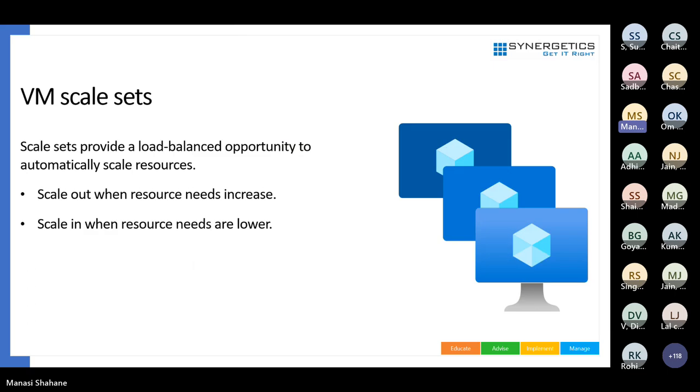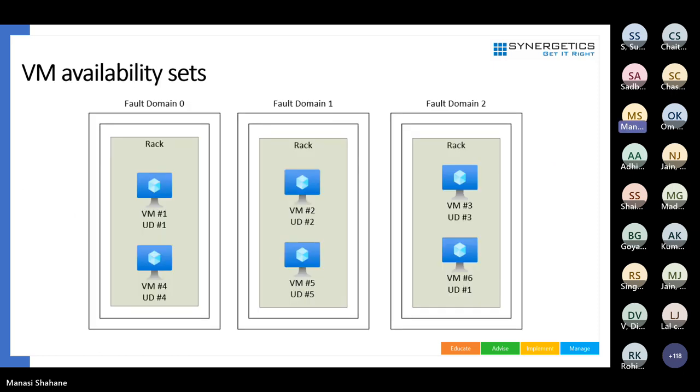Yeah, so this is what VM scale sets are. This is how you can increase or manage your load in case you are facing some problem with high availability. Then this is availability sets. This is another way in which you can manage your VMs, in case you face fault tolerance issues or some failure, or there is some maintenance going on in racks of those data centers, you can go for this particular option.